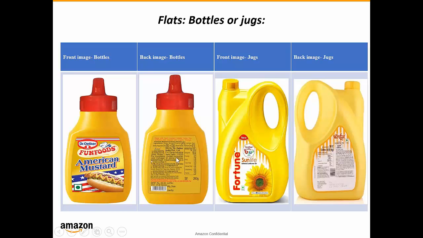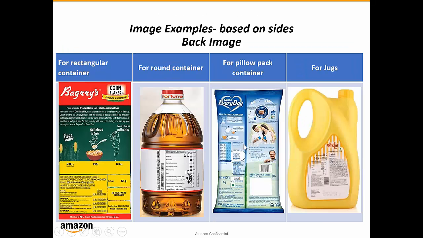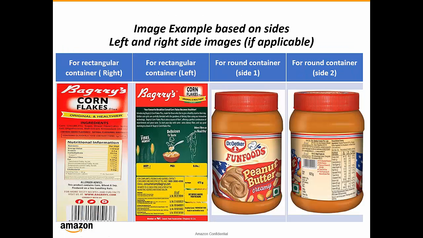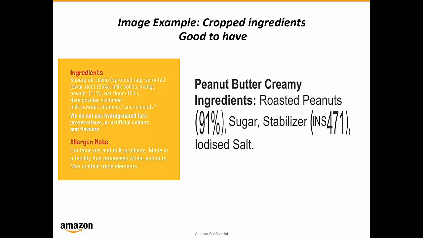on the label. And make sure all the things are present on the label, and all the relevant information should be present. So these are a few examples which talk about how the label should look. If you see this example, this is a cropped image which will be present in one of the images which should be displayed at Amazon.in while purchasing the food.